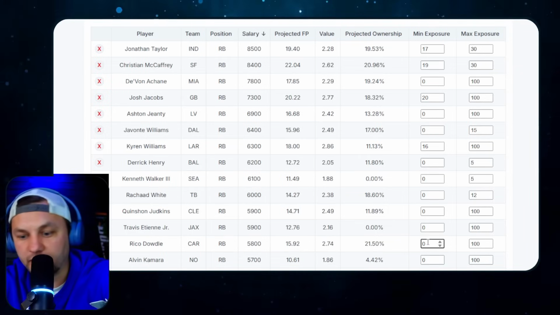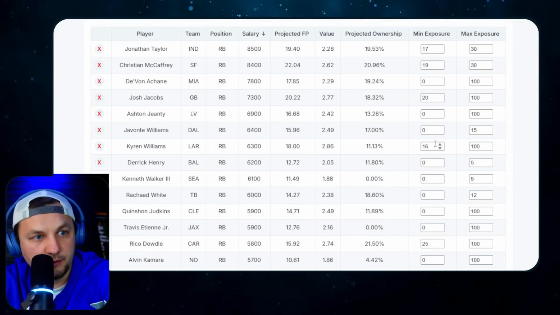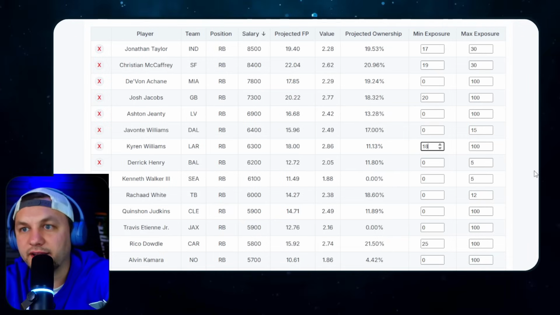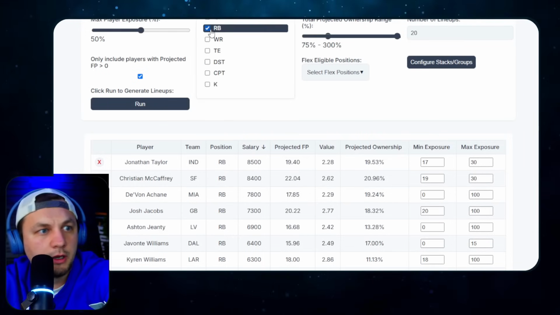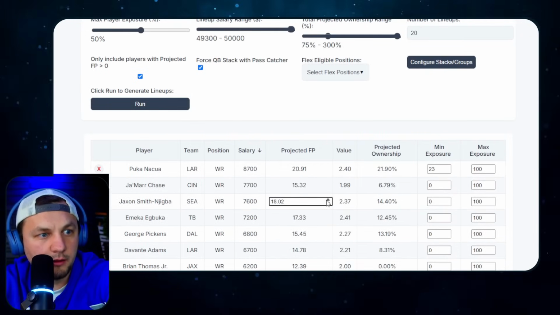So like Rico Dowdle, yeah, let's bump this up to 25%. Be overweight on him on the field. Kyron Williams, can even bump this up a little bit more as well. So you guys see how I'm trying to get different. And let's just do receivers as well. So the core plays, I definitely want to be on more. So like JSN, I'll bump him up one more as well. We're going to tell the data.